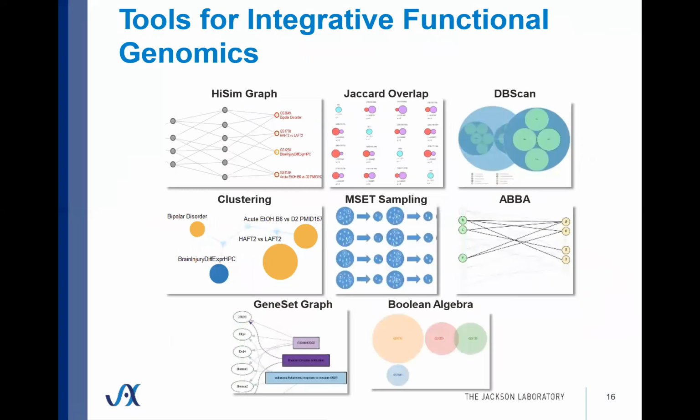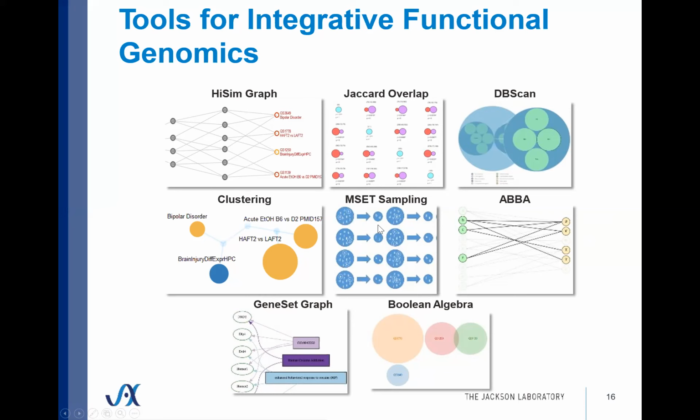This is what the tools actually look like. So GeneWeaver provides you a nice set of D3 generated graphics that are quite interactive and dynamic. Erich Baker and his students made a lot of these. And they allow you to visualize a lot of different outputs from the comparison of these gene sets. This is a hierarchical similarity graph. It allows you to look at all the intersections among your sets, which species are underlying those intersections, whether it's one or more species. Jaccard overlap uses the Jaccard similarity statistic to pairwise compare all the gene sets that you've selected. There's tools for network-based clustering.